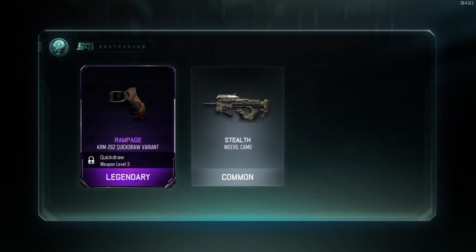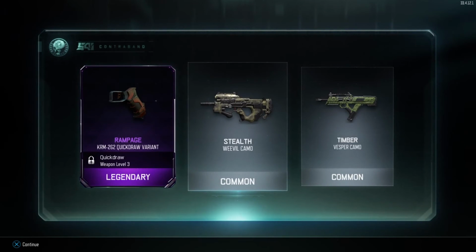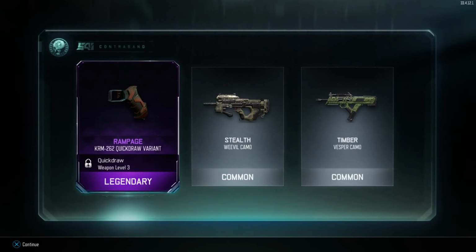Ooh, look at that. A legendary drop. Wow. A legendary drop in a regular supply drop. See? There you go, guys. Shoot, the common supply drops might not be so bad after all. My second supply drop I've ever opened, and bam, look at that. A legendary. It's a quick draw variant, but it's a legendary item.